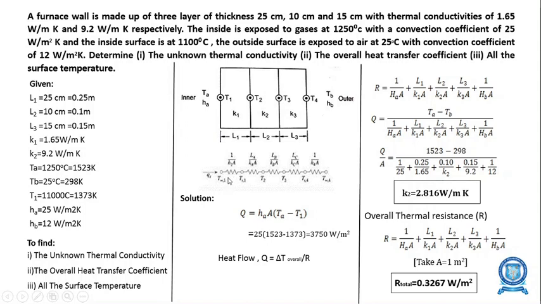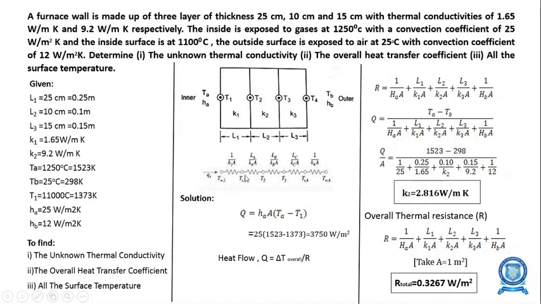Therefore the delta T is TA and T1. This is the temperature difference of the convection heat transfer. Hence the temperature difference delta T is equal to TA minus T1 divided by the resistance here, RA. Then for the conduction, for the three layers 1, 2, 3, the values of R are R1, R2 and R3. And for the convection it is RB.